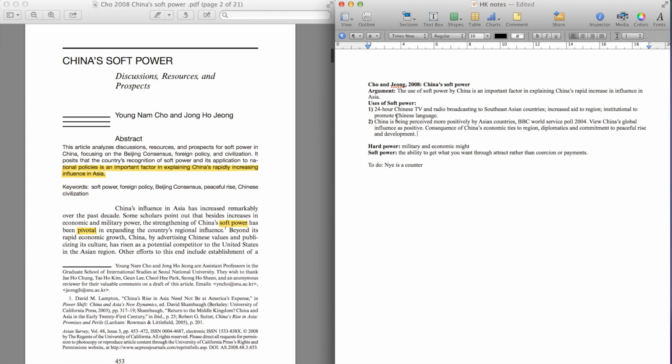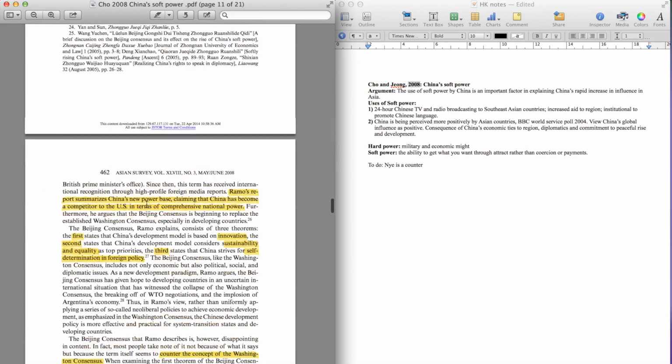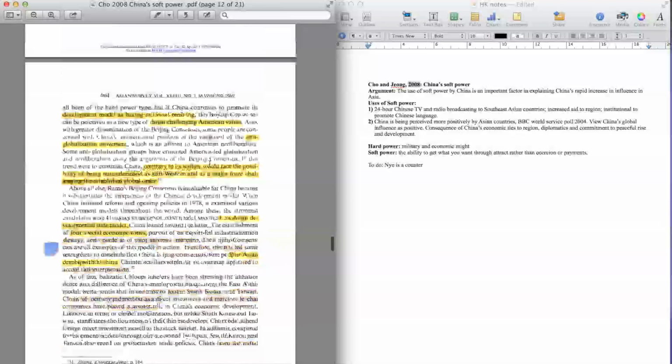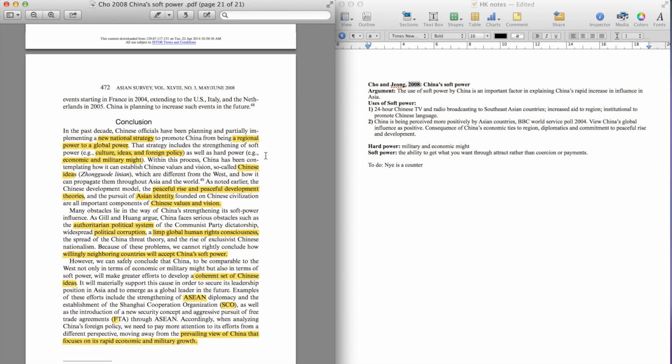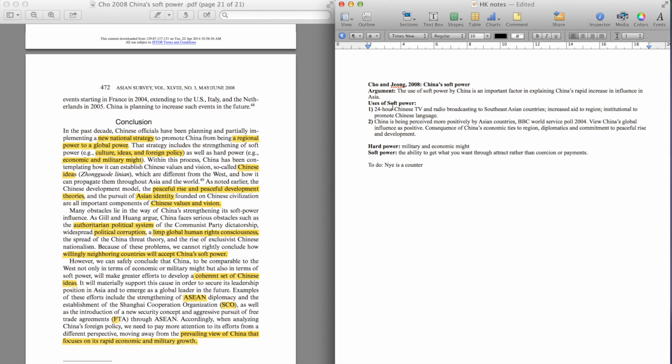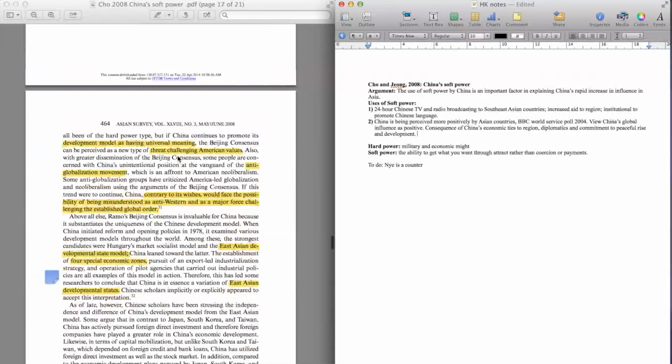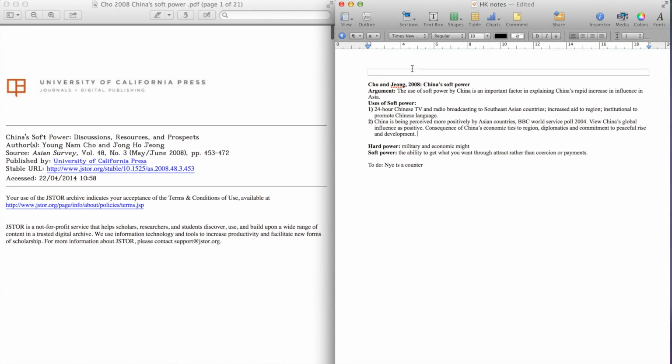Yep, so there you go, you guys. There is a quick demonstration of how I go from reading these articles, from knowing absolutely nothing about the topic, to quickly identifying what the argument is, and putting it down in my notes, who's written it, when it was written, and then quickly scanning through, highlighting things, getting an idea of what the different sections are within the text. Also, having read the conclusion first, I know where the text is going to end, and then with all of that knowledge, I can go through and make very succinct notes that have relevant empirics that are clear, concise, and will help me with my overall objective, which is to answer the essay question.